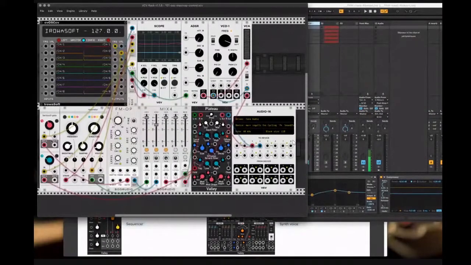So when I have a trigger coming in and the pot here is in the middle, you have a 50% chance that it comes out on the left side or on the right side. Here, I want it to be more on the left side. And this is going to my gate input, triggering my FM op.